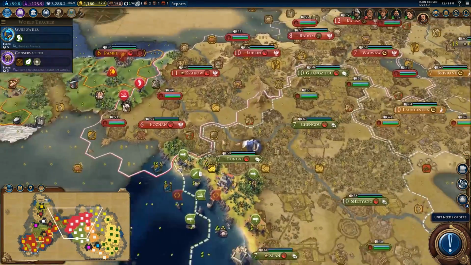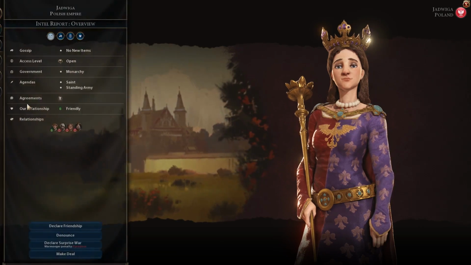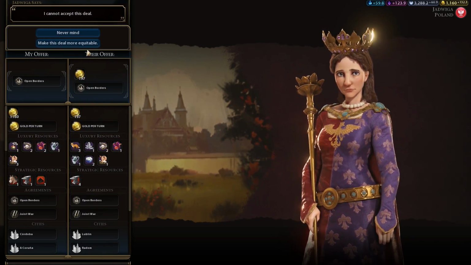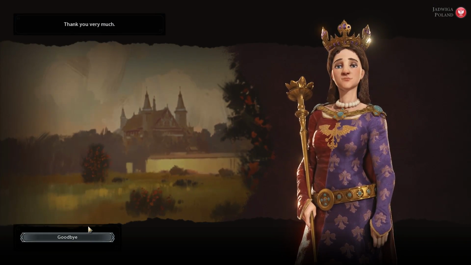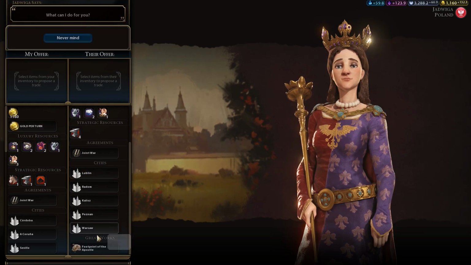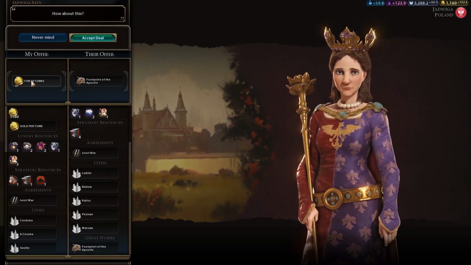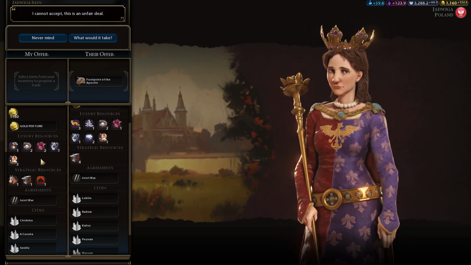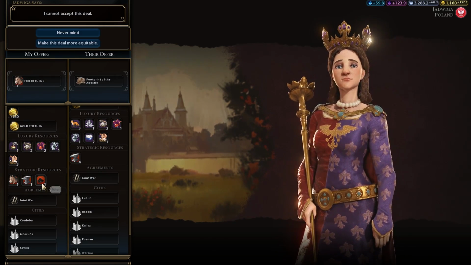Let's check Jadwiga. We have lost our open borders with Jadwiga. How do you feel about more open borders? Would you pay me? You will. What else? Let's also see. How do you feel about this now? 47 gold per turn, so she's valuing it less than she did a while ago. However, she still values it pretty highly.